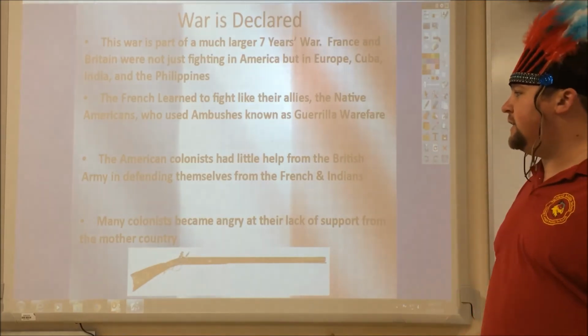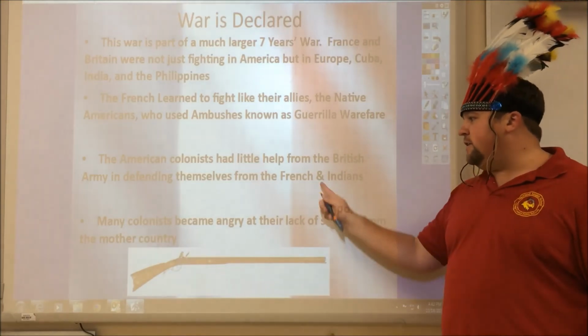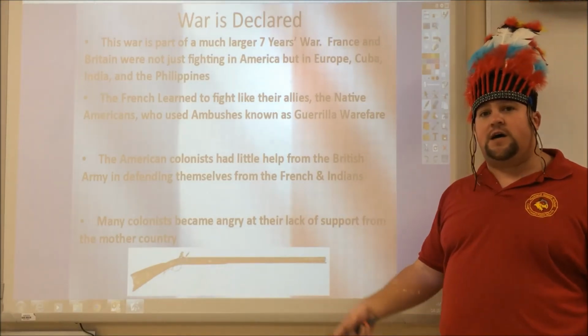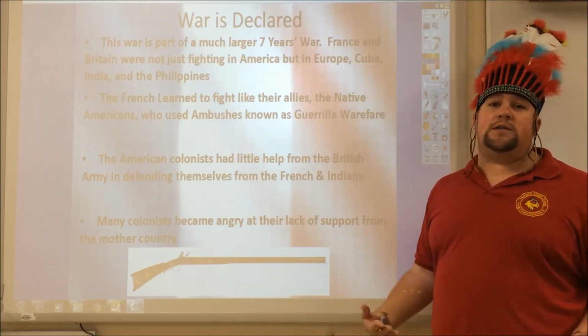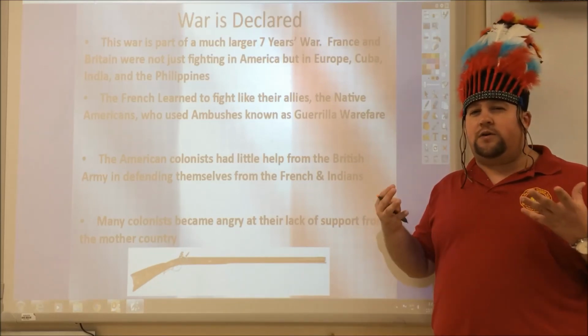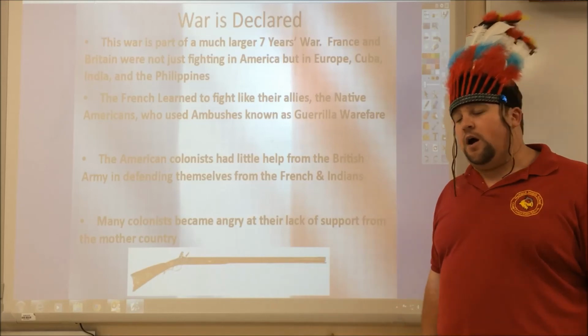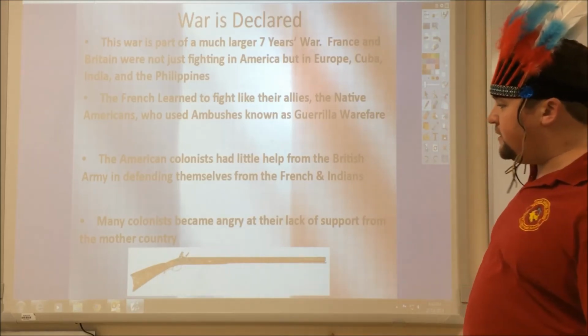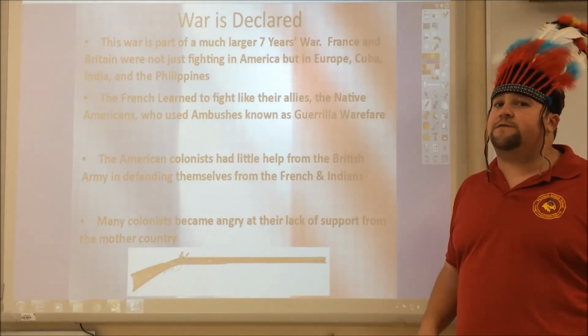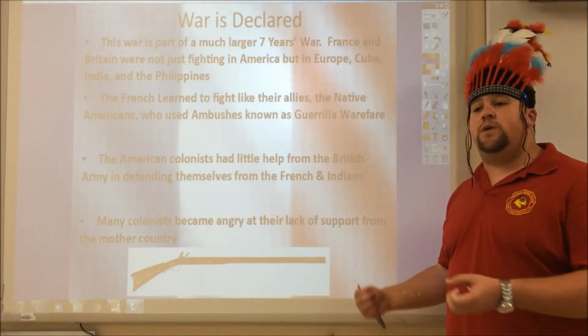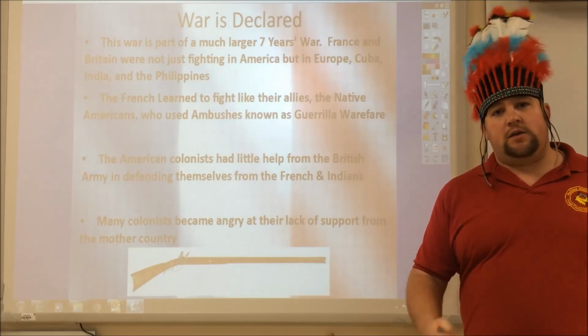The American colonists had little help from the British army defending themselves from the French and the Indians. The colonists thought, hey, we're trading partners with you, we're making you lots of money, we're here, we're loyal to the king, help us, please. And really their calls at the beginning went largely unanswered. Many colonists became very angry at their lack of support from the mother country, and it really leads to some tension. It's the first time you start to see some tension between the colonists and England back home.